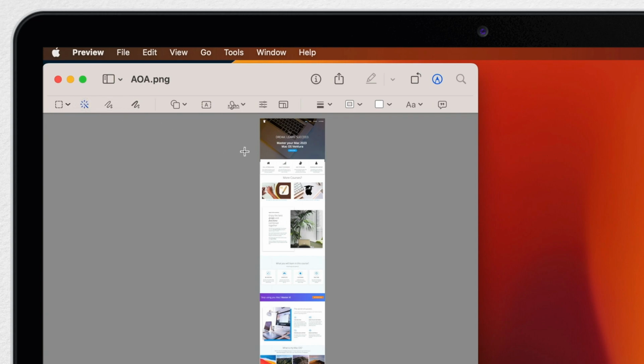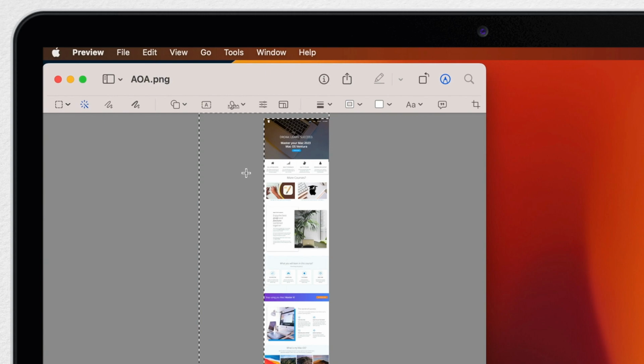Now click and drag the cursor on the empty area around the image. You will see that the empty space is being selected and highlighted in red. Just don't drag too far or it will select the image as well. We only want to select the empty area. When you let go of the mouse or trackpad, the highlighted color will disappear and it will be replaced with a dotted line which is indicating the selection.